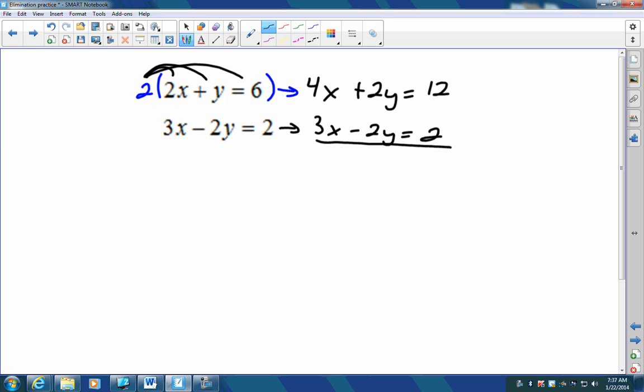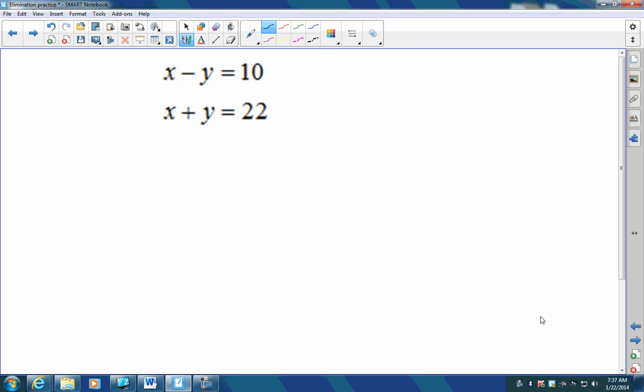Now you can go from here. Now, if I have time, I'll come back. But right now, I want to move on because I need to get to certain problems. Let's look at this one. First thought process: is there a letter that when I draw my line automatically cancels out? There is, isn't there? The y's. Let me show you what happens now.